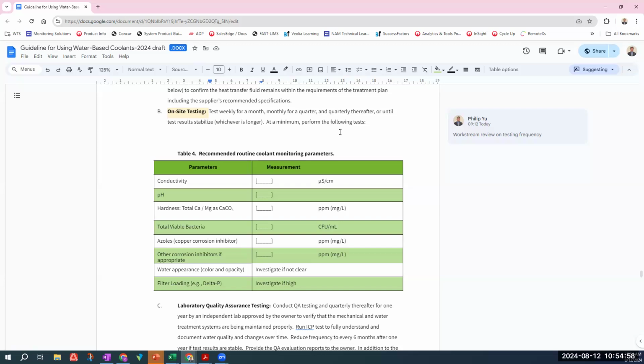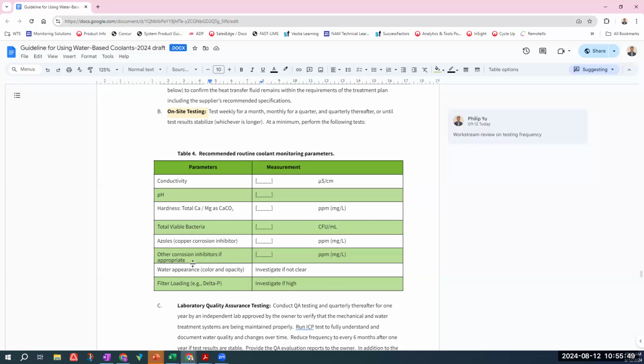Oh, I have one question. Could all of the parameters be tested on-site, or do some items need sample testing by a third party? Yeah, all these tests I list here can be done with on-site testing. And if you don't have the reagent, you can send it out to an outside lab. But all of this can be done with a handheld colorimeter, like the TAC-DR900, with the proper reagent, and you only need between 1 to 10 mL to run all the tests. Okay, got it. Thank you.